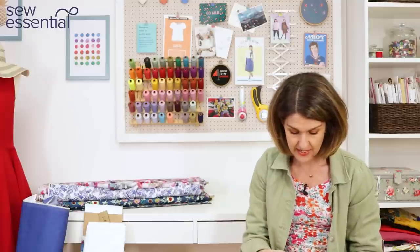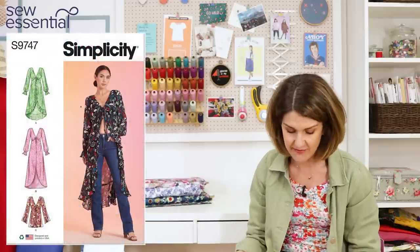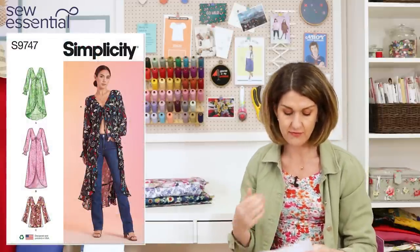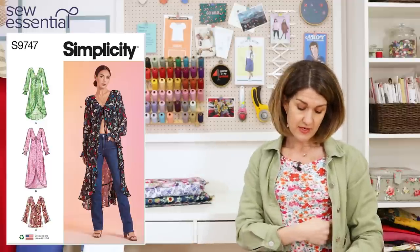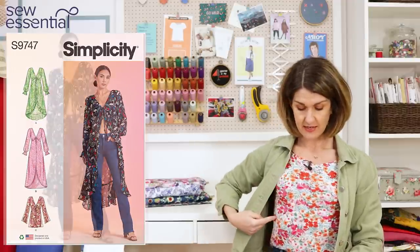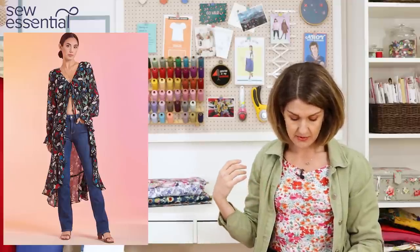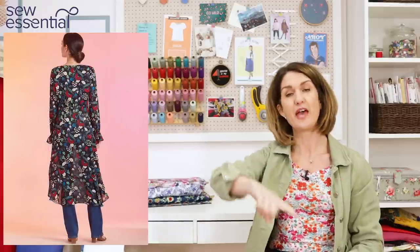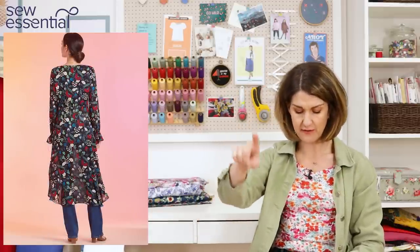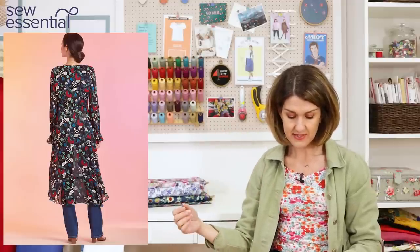The next pattern I wanted to share is a definite retro 70s vibe, I think, as well. 9747. Options for a really lovely V-neck dress with an underbust seam that sort of comes up to the center and drops to the side, gathers under the bust, options for a long sleeve with a little trumpet frill at the hem, and then a center front seam, and the hemline comes up into a curved V at the front, gentle sort of A-line flared design skirt.